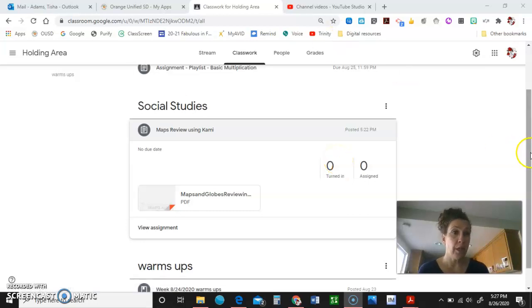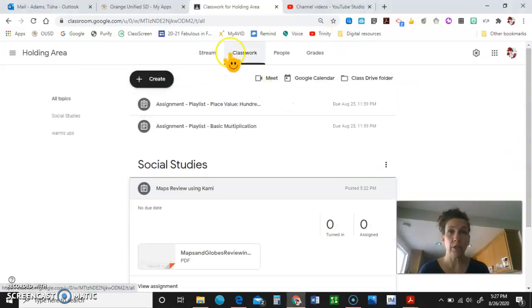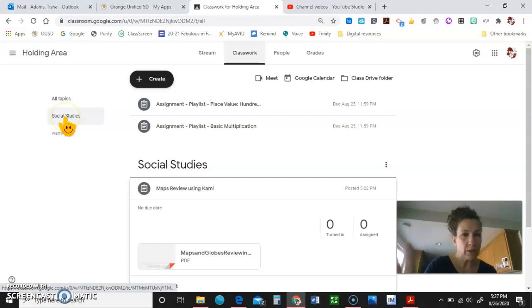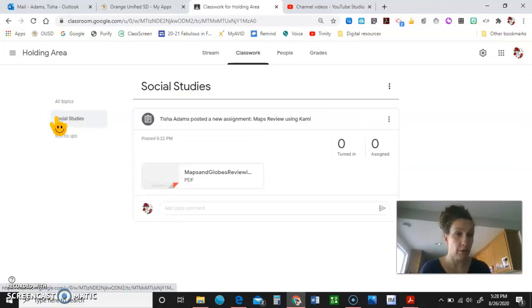Okay, so ladies and gentlemen, new assignment that we're going to use with the Kami extension that you just loaded. So we're going to go over here. Now, yes, Google Classroom looks a little different here. This is kind of a practice Google Classroom I have for putting things in and seeing how it works without students having access to it.